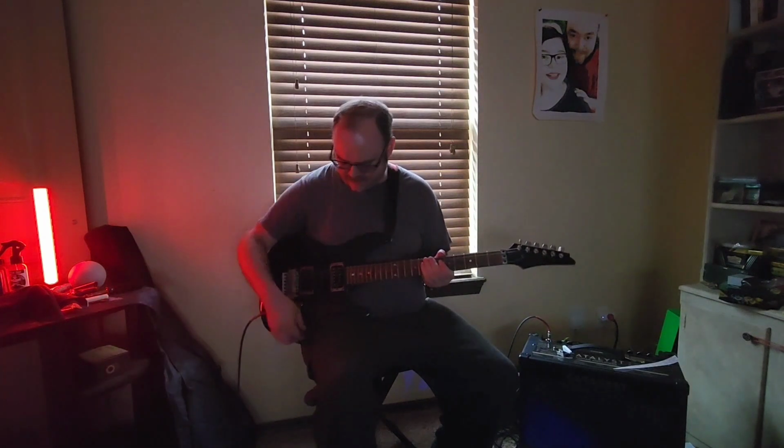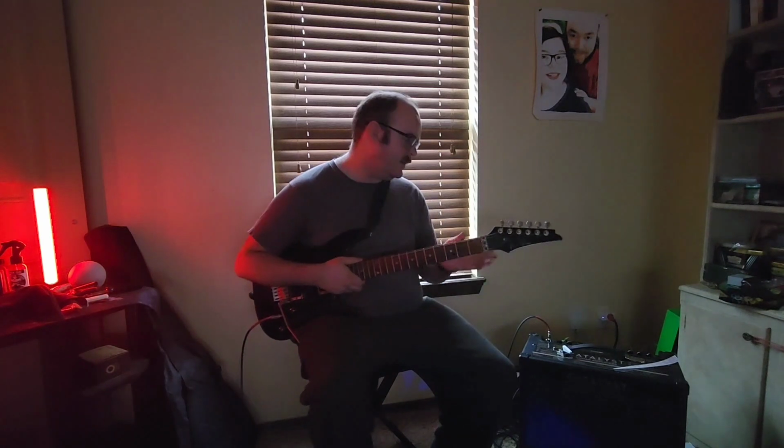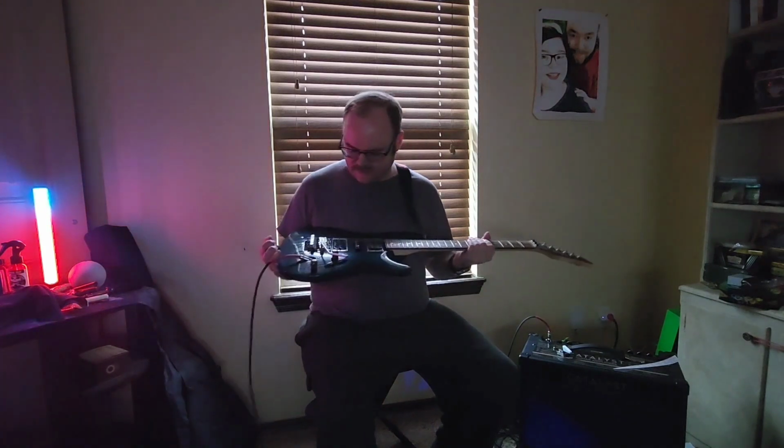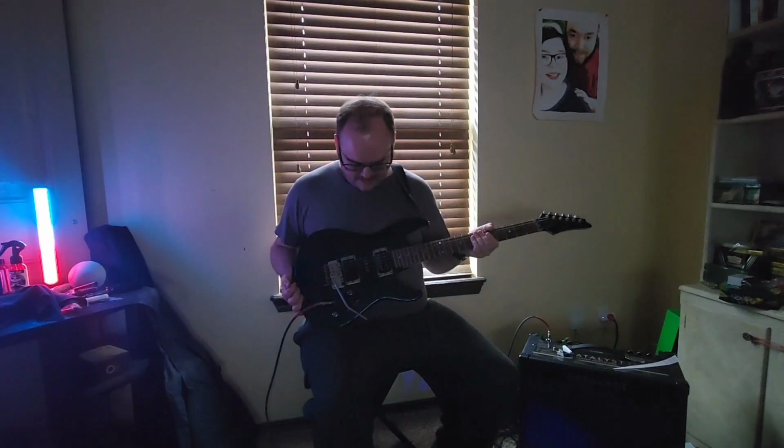This guitar is called Izzy, and I think I bought it around 2012, 2013. I think I was graduating high school. It might have been junior year of high school, 2012, I don't know. Somewhere around there. I know the lighting isn't doing this any favor, but this is a real dark green colored, well, let me back up a little bit, sorry. I do these unscripted if you can't tell.